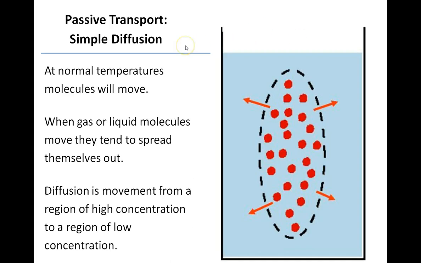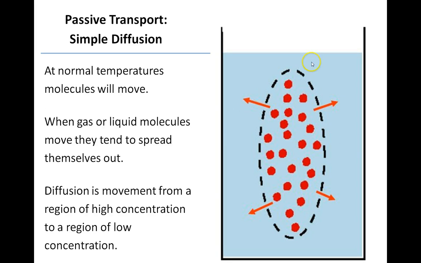Now the ability to understand passive transport needs you to understand a little bit about the process of diffusion. When we're looking at things like fluids or gases, they're at room temperature typically, which is something in the mid-20s, 20 degrees Celsius to 30 degrees Celsius, or if you're inside the human body, up to 37 degrees Celsius. Now at these sorts of conditions, fluids and gases, the atoms within them will be moving, they'll be bumping around, and as they bump into each other, they will tend to spread out over time. That's what we refer to as diffusion.